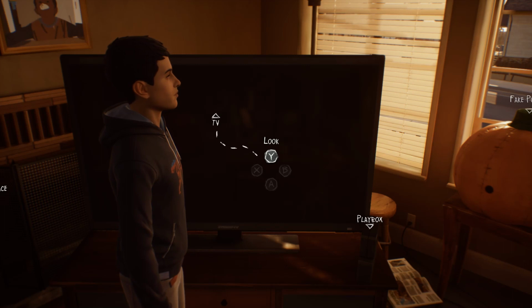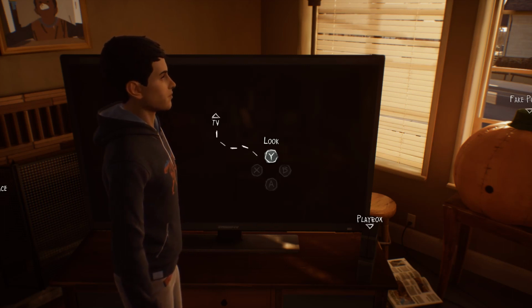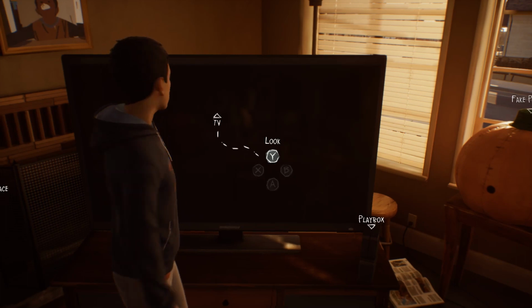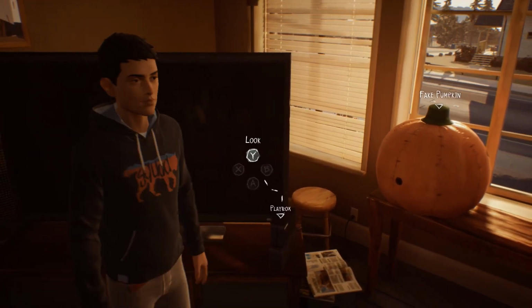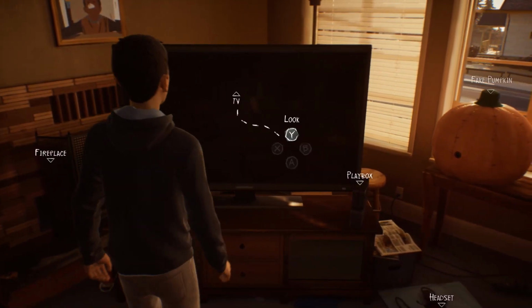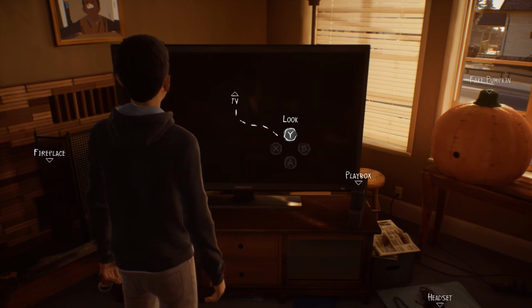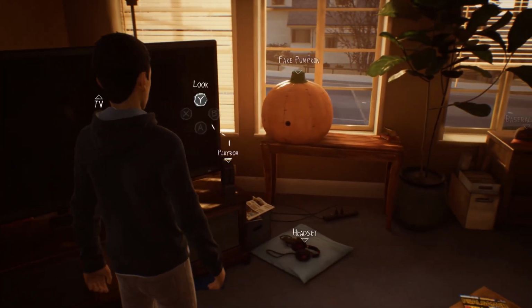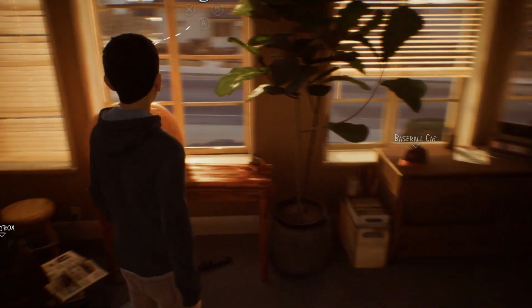I could hit A to interact, and then it would bring up a thing where I could move left, right, up or down, and it would read me interact or use or push, or whatever secondary action typically would be assigned to X or B. That way I would know which options are available.